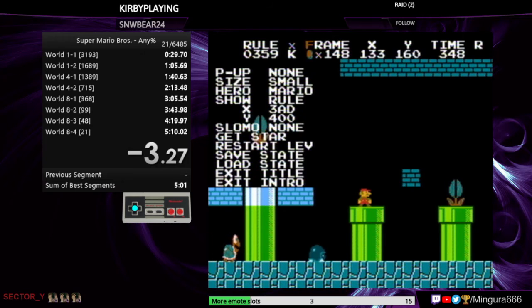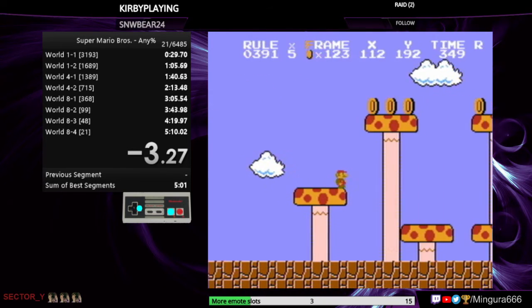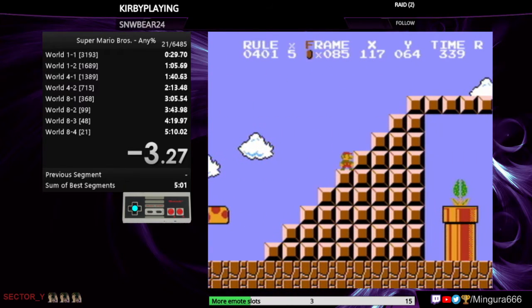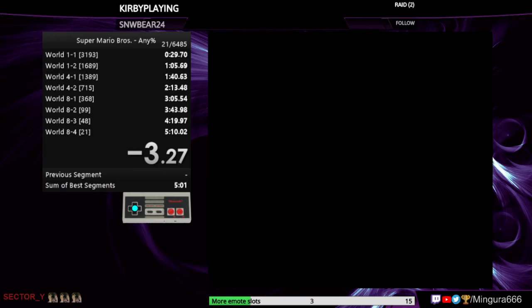Anyway, you just enter the pipe, and you're taken to the warp zone. These stairs are one of the most annoying stairs I ever came across. Those are hell. I ended up learning a strat. I'm obviously going to show it.